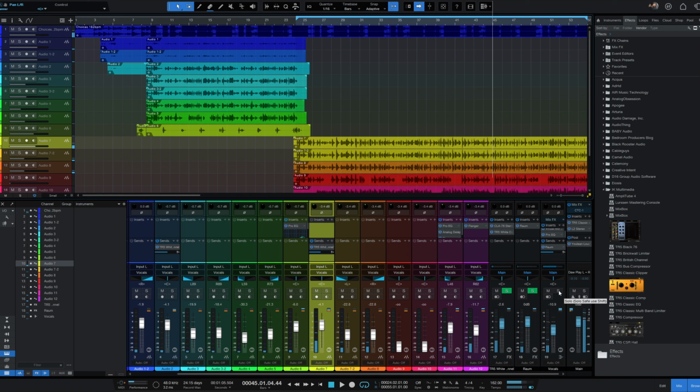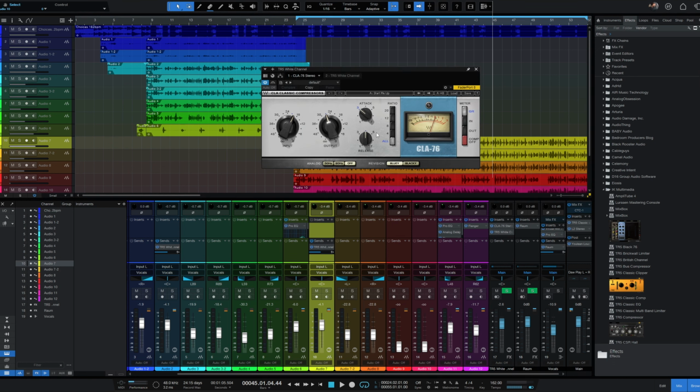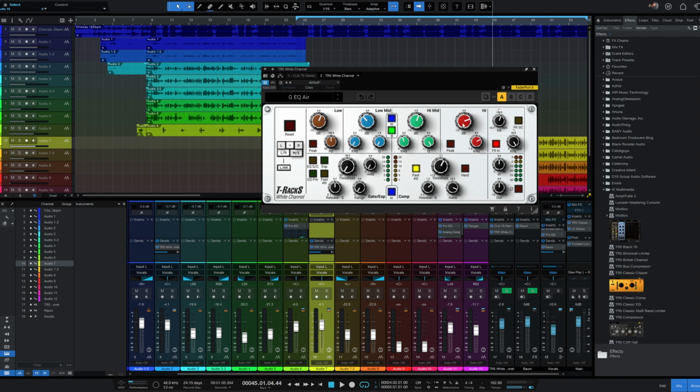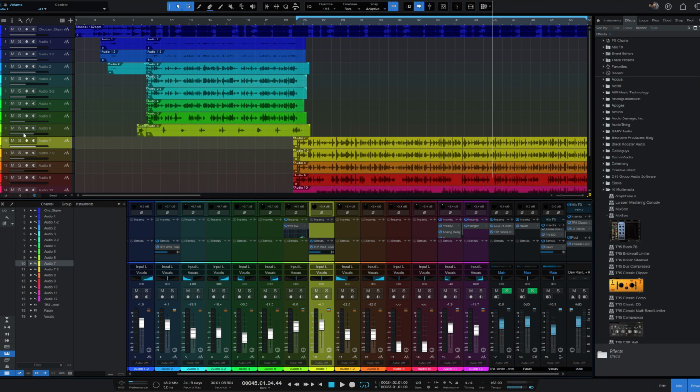Clean me up. Okay, and I know you're wondering how I'm really getting it to cut through the mix like that. It is this channel right here, which is the parallel compression. I'm just adding in a little bit of compression with all the buttons in, and a little bit of EQ with the white channel. I'm going to show you how that affects the lead vocals, because when I disengage it, you'll be able to hear it. So I'm going to play it with it, and then I'm going to take it out.